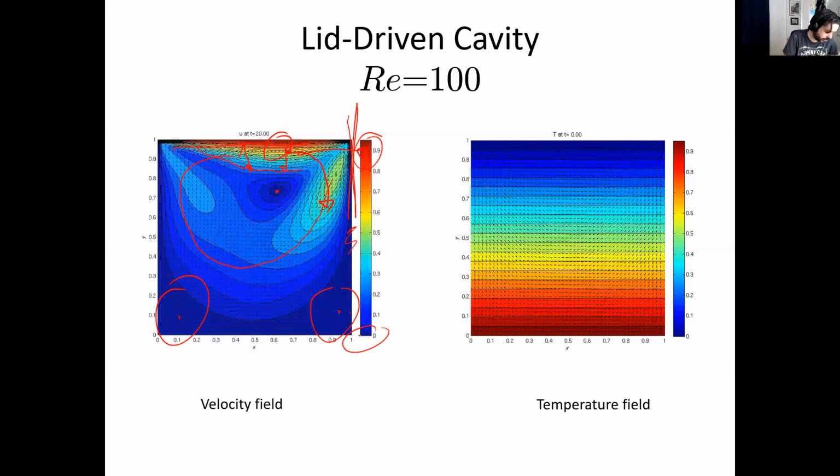So this is what you would get for this intermediate Reynolds number. Intermediate again means that you have a quite high viscosity, but you still have some inertia that gets the flow to move in that way. Inertia or nonlinearity here also means that the flow field is slightly asymmetric, so there is no symmetry with respect to this vertical line. So this side looks different from that side, and that is the result of the nonlinearity.